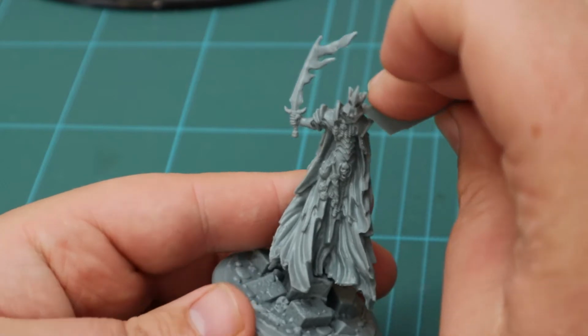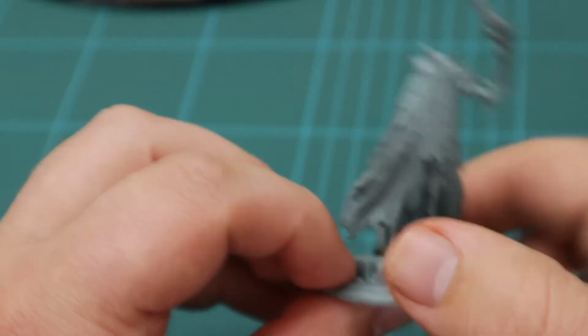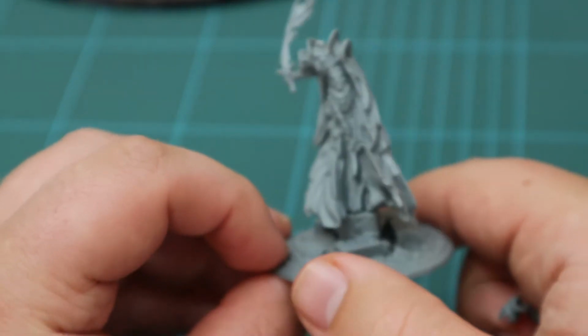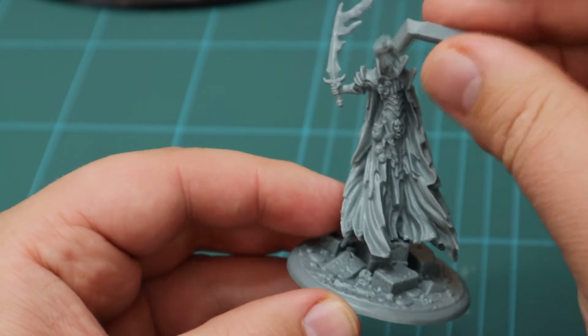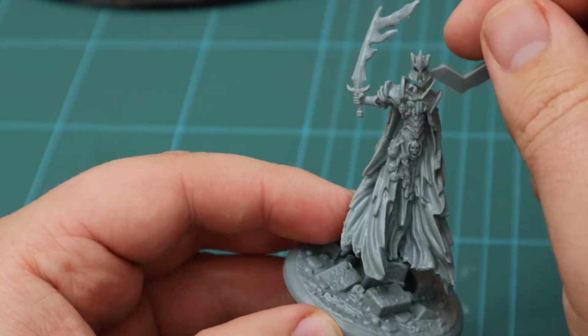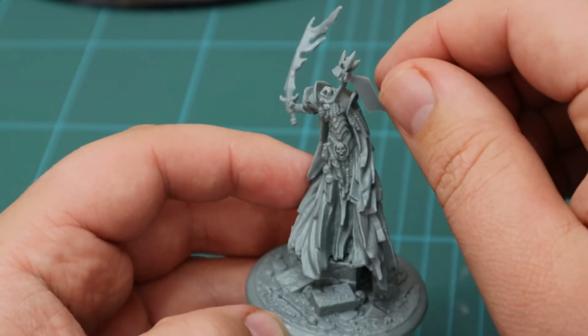Like, I'm actually surprised too. It's actually quite a big miniature for what it is. This Death Knight slash Lich King sort of thing, which is really awesome. That's going to be fun to paint up, so I can't wait for that.